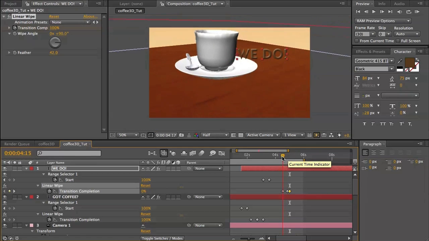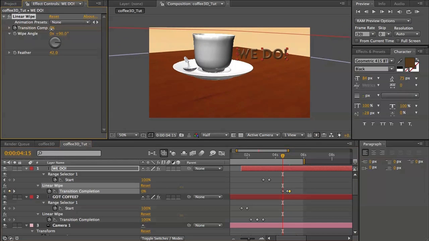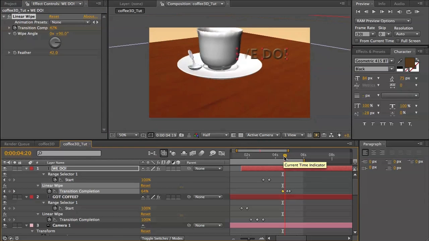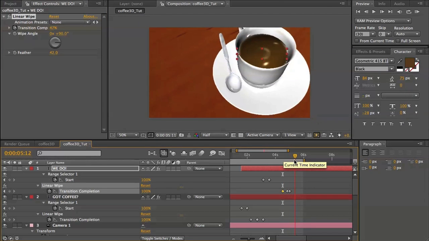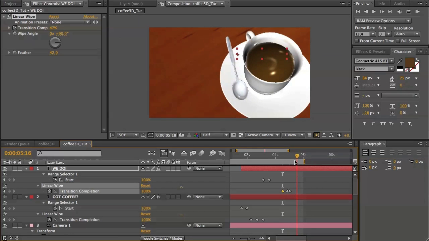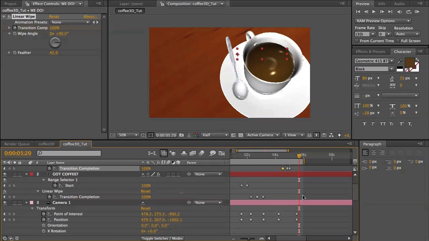Now, one thing, it doesn't look like it starts until about 50%, so we're going to keep going till right here, right at the start. So it goes 47, and then it disappears as the coffee cup comes up. And we go to our final spot where the main message is, and so that stops right about here.